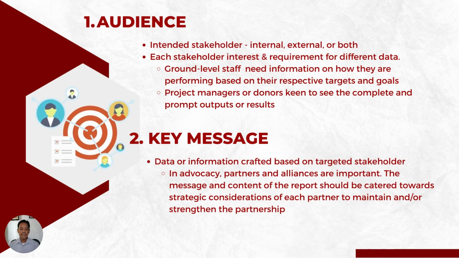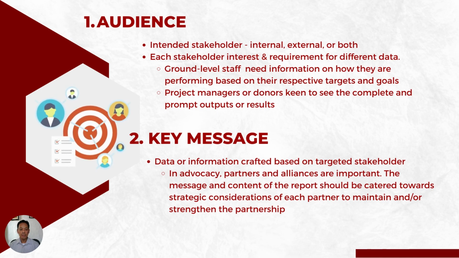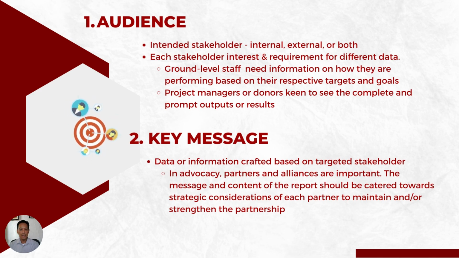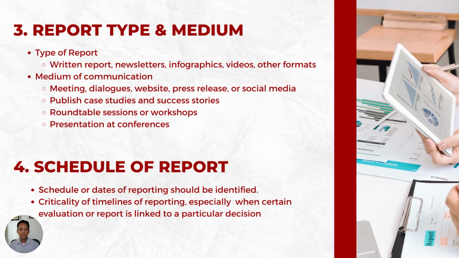The second factor is about the right and key message. The data or information should be crafted based on the targeted stakeholder. For instance, in an advocacy, partners in alliances are important. The message and content of the report should be catered towards the strategic considerations of each partner to maintain and even strengthen the partnership. The third factor is the type of report or the medium of report.